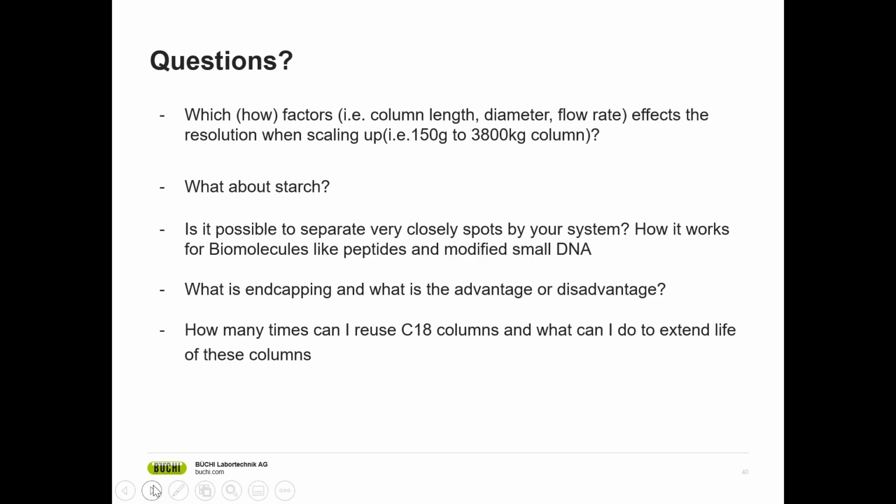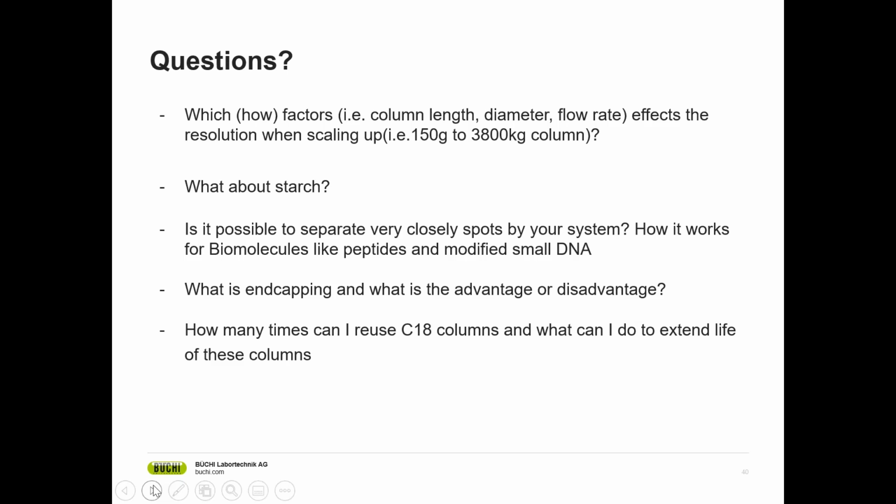And then the fourth question is, what is end capping and what is the advantage and disadvantage? So if you imagine a silica particle, you have this huge surface with the silanol groups, and you modify it with C18 chains. These C18 chains are really long and large, and these chains do not cover the whole silica surface. That means in between these chains, there are still some silanol groups that are free, and they are obviously very polar. Now, what you can do is end capping, and end capping is basically modifying the silica again, just instead of C18 using smaller groups, smaller C groups, just to block these additional spaces on the silica surface.